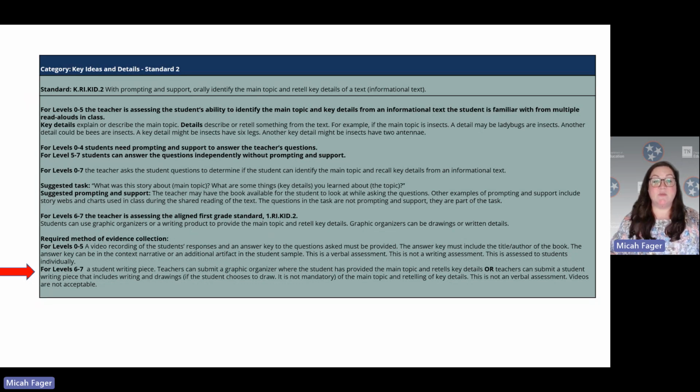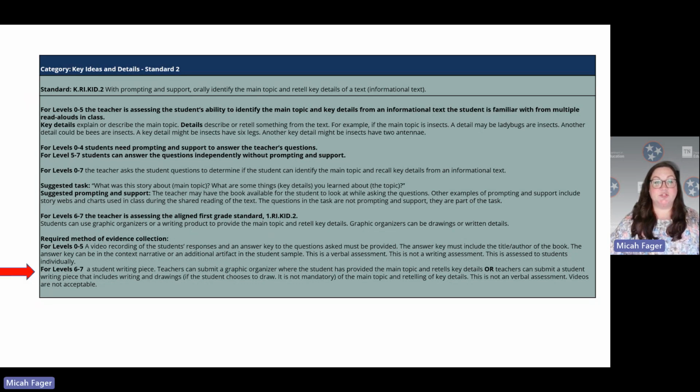Or teachers can submit the student writing piece that includes writings and drawings that tell the main topic and retelling of the key details. Drawings are not mandatory. They can be a student choice. Again, this is not a verbal assessment, and videos will not be accepted as evidence for levels 6 through 7.